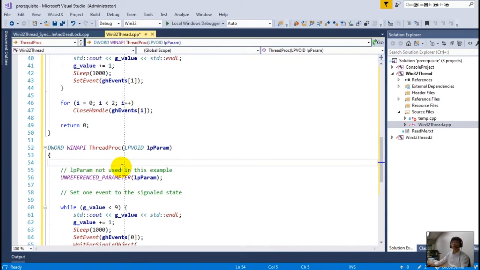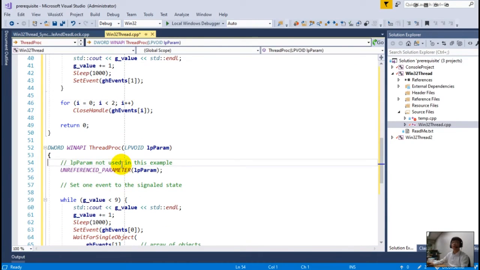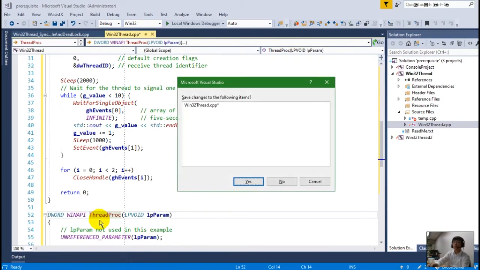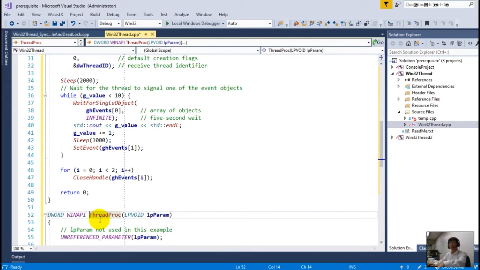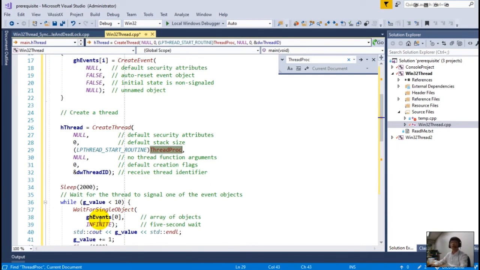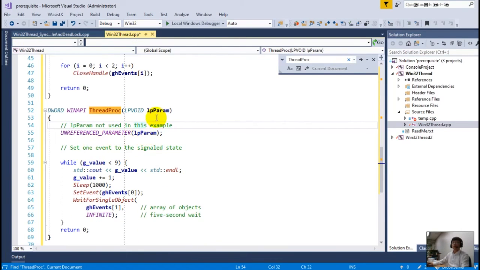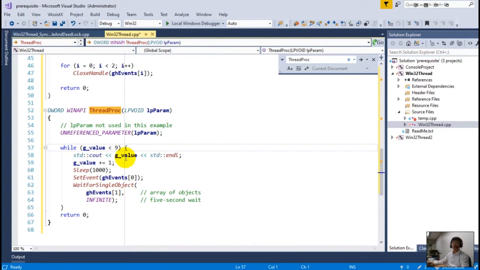And ThreadProc is the second thread, and this ThreadProc is called here. When you create the thread, ThreadProc is the thread callback function for the second thread. In the ThreadProc function, to remove a warning, I put this here.